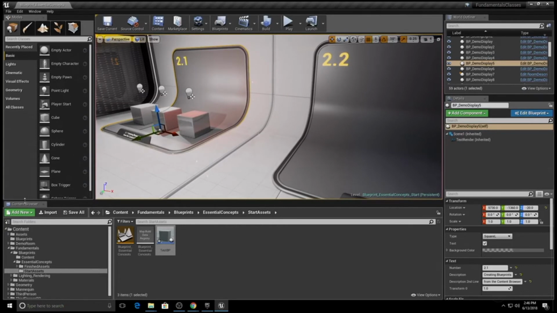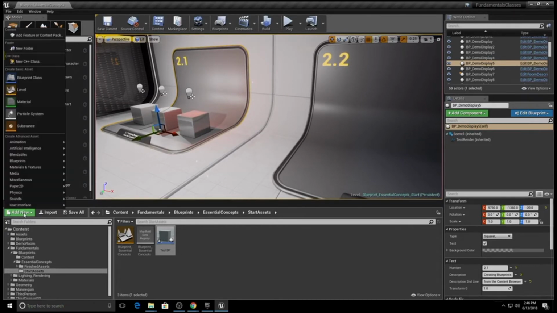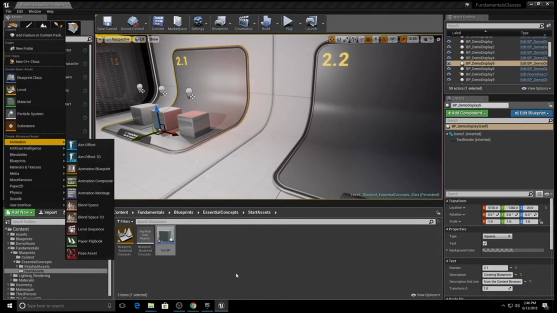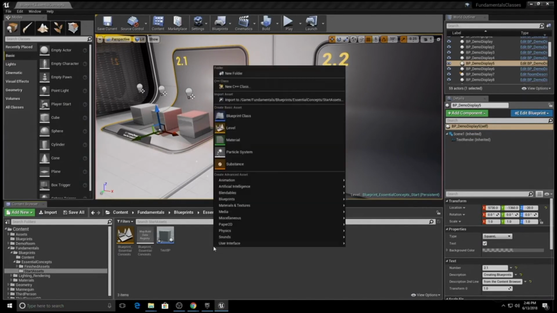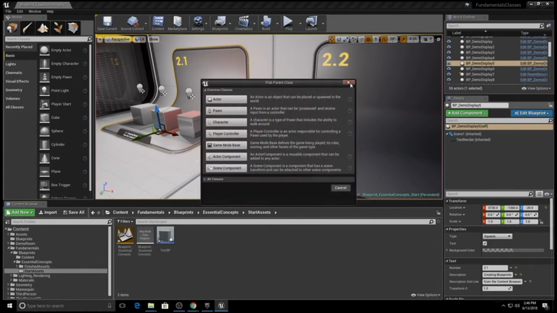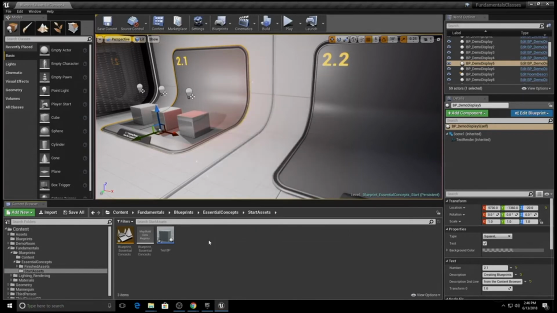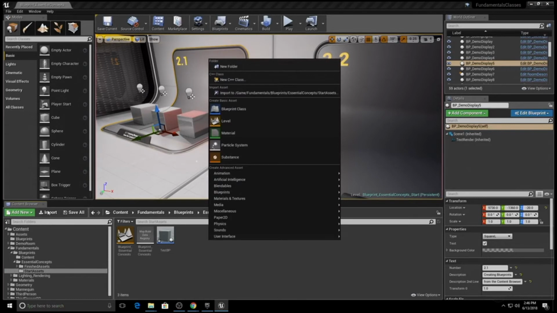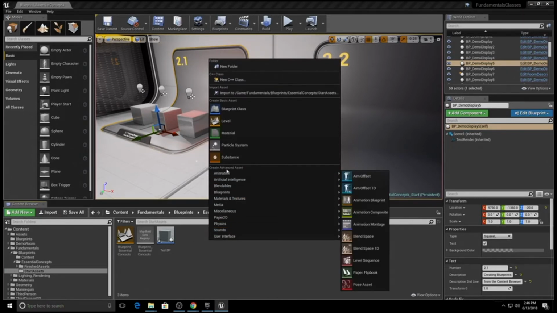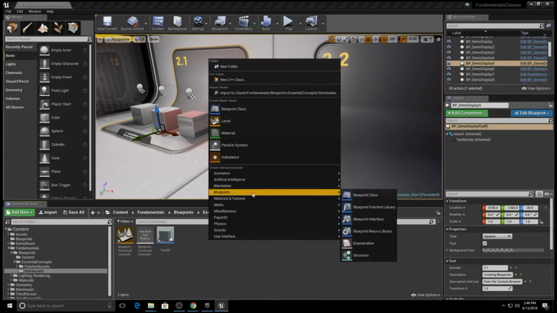We created a blueprint from the content browser by clicking the Add New button and going to Blueprint Class. You can also right-click inside of the content browser and go to Blueprint Class as well. It's the same menu, and it'll pop up the Pick Parent Class option as well. If you go to the context menu, either from the Add New or by right-clicking, under the Create Advanced Asset section, under Blueprints, there's some additional assets that you can create in addition to the Blueprint class, which you can create from here as well.